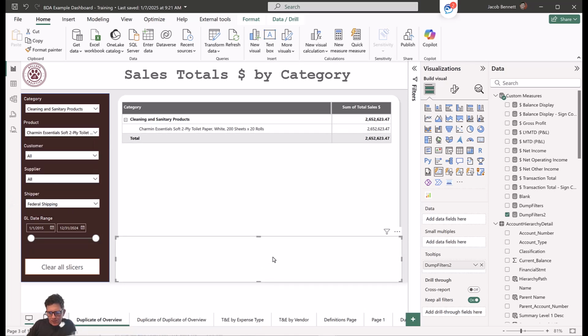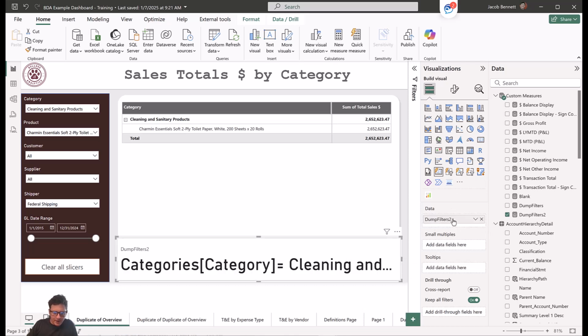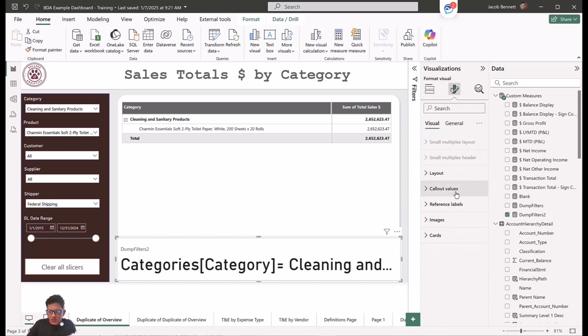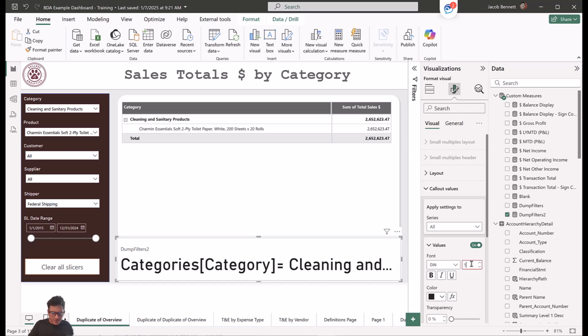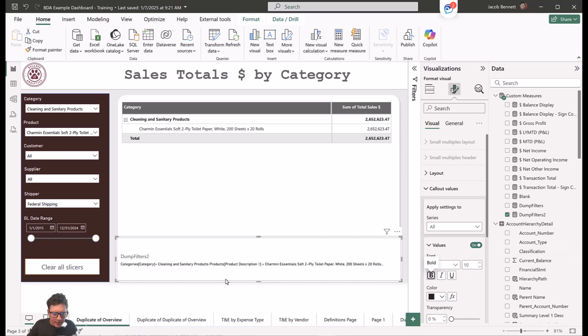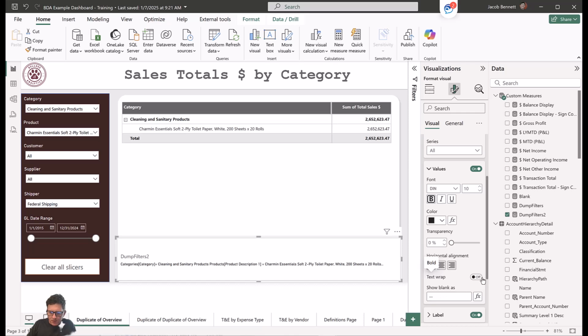Now you'll see nothing's popping out, and that's because, again, sometimes it does weird things. It stuck it in the tooltip over here, so I'm going to drag that up to data, and we'll see now that we have some populating data. Let's change this callout value to 10 so we can kind of start to see everything. And now we're starting to look pretty good. Now you'll see that it kind of runs off the page there, and one thing I could do is I could do a text wrap. I don't really love how this outputs, and we'll talk about that here in a second.